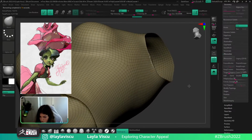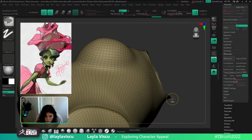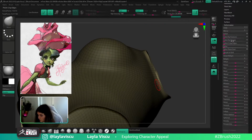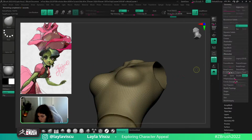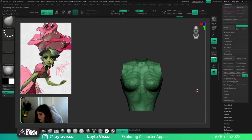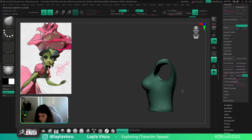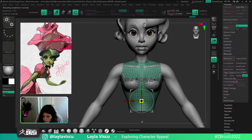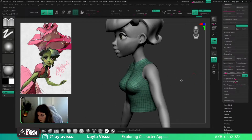That's not bad, but I do want for this area to be a bit cleaner. I'm gonna smooth it out a bit. Select this area, polish. Let's try again. Yeah, that was nice. Maybe even lower poly count. And that should be enough. Cool. You can inflate your mesh with the gizmo with transpose tool by holding down Control and dragging from the yellow square outwards. So we've inflated it. Cool.